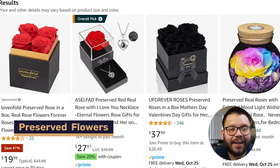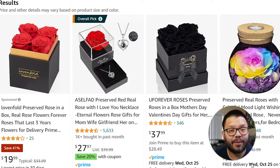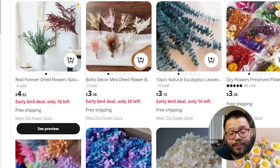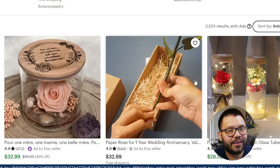Preserved flowers are our next gift, and just like all of the others, they can come in a few different variations. When we say preserved flowers, sometimes they can be dried, and sometimes they can be fresh flowers sealed in acrylic — but at the end of the day, it's a flower that was once alive and is now preserved. A lot of times this can be pretty expensive, so another option would be artificial flowers that look preserved. For that, you can simply go on AliExpress or Amazon and look up preserved flowers or preserved fake flowers. But if you want legitimately preserved flowers and really unique items, I highly suggest you check out Etsy.